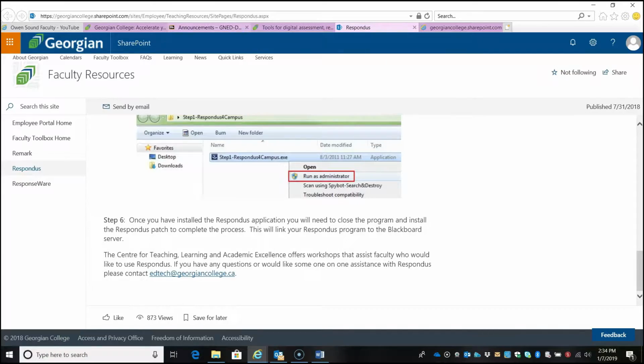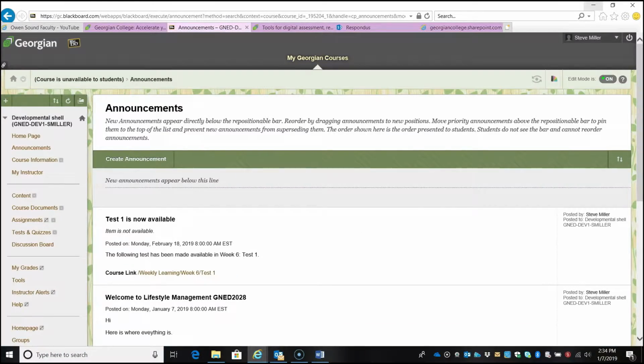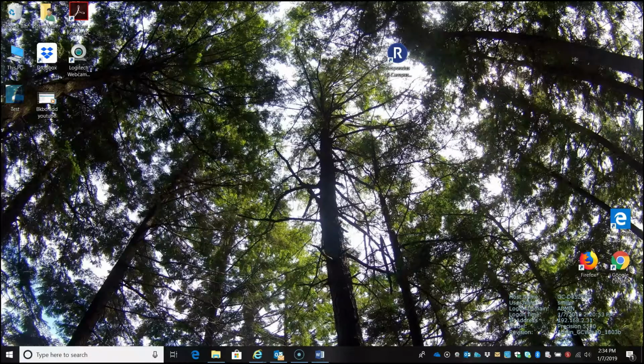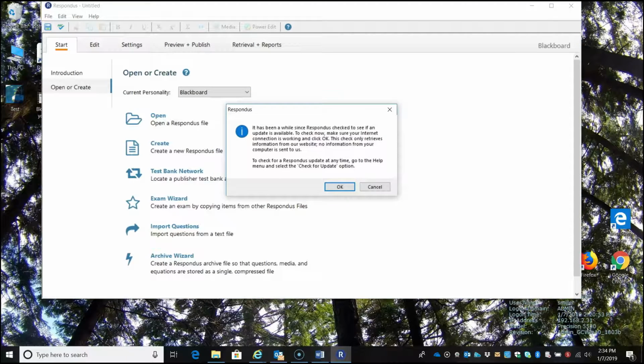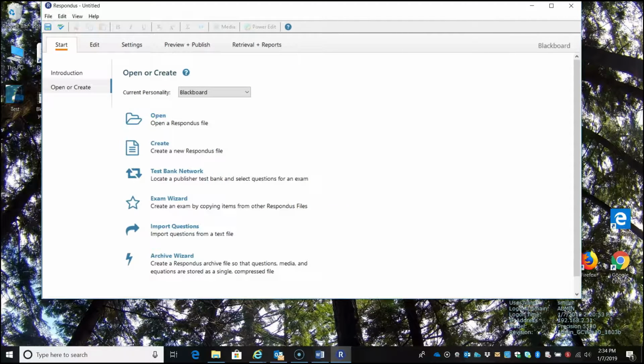Okay, now what I'm going to do is walk you through. I'm going to get back to my shell. I'm going to minimize this. Now, this is what you're going to have, this link here. Respondus 4.0 campus-wide is what will be your link. So you double click, and it's going to pull up a software, and it wants to do that, and I don't want it to. So you have some options here.